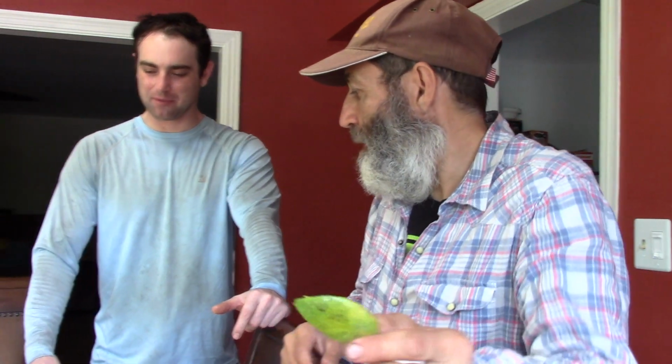All right, keep Edward alive. Plant an Edward mango tree. Hopefully you'll get to try some during the mango season when they're really prime. But this is certainly not bad for a March mango. Sometimes you try them in March and they're just totally washed out. That was not the case with this mango.